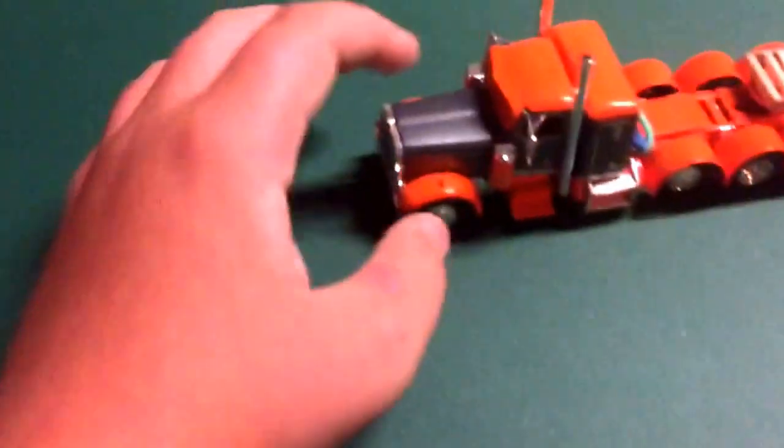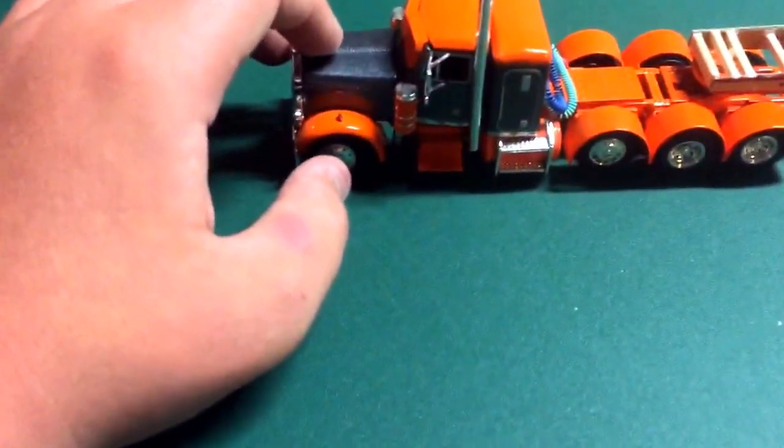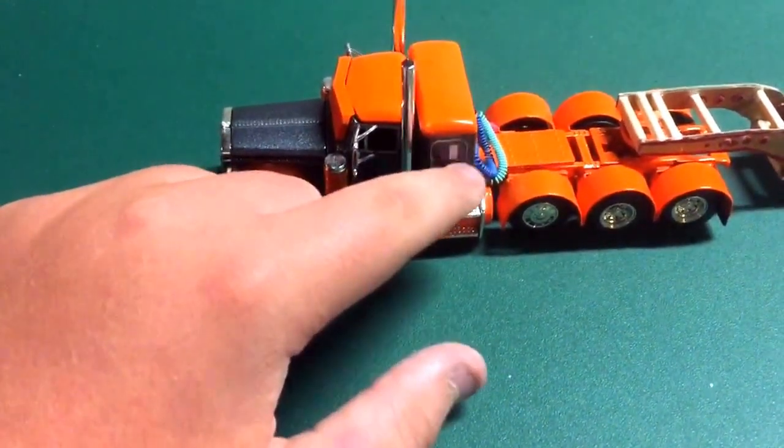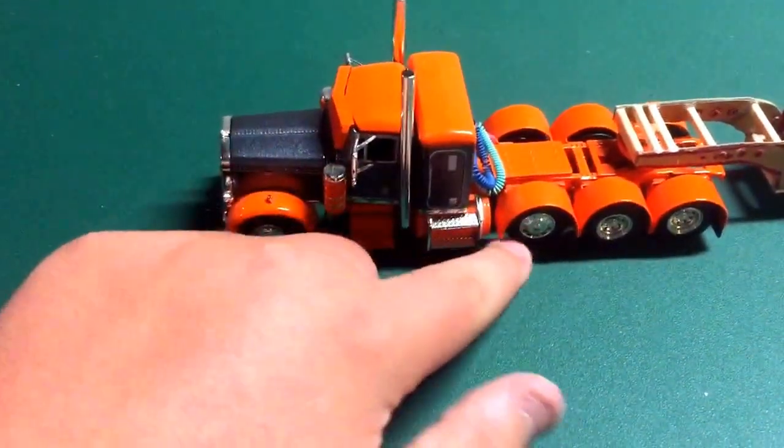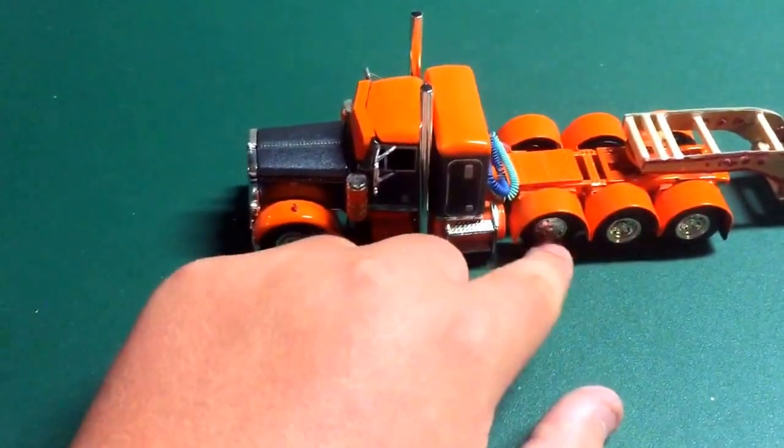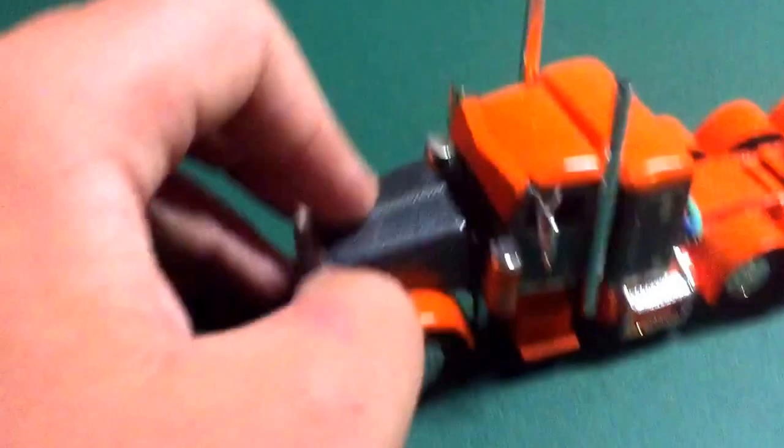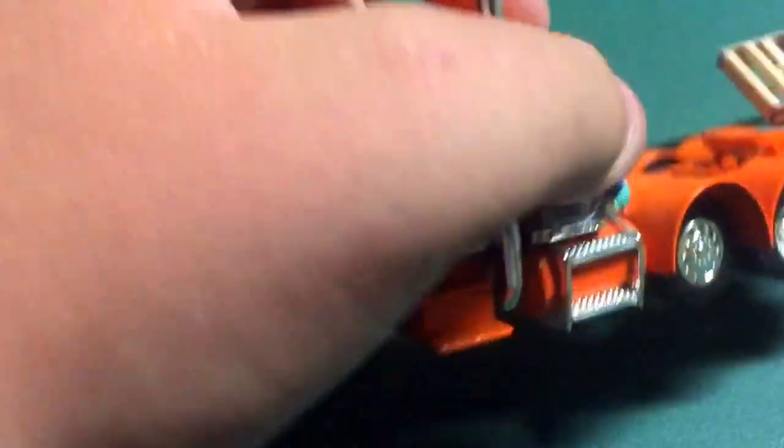But the truck that I'm planning on making the 30 by this kind of setup with is a white Peterbilt just like this one. But instead of having a sleeper, it has a tool cabinet in the back. And this axle here has the dual axle instead of the single. So that's the tractor I'm getting with this.